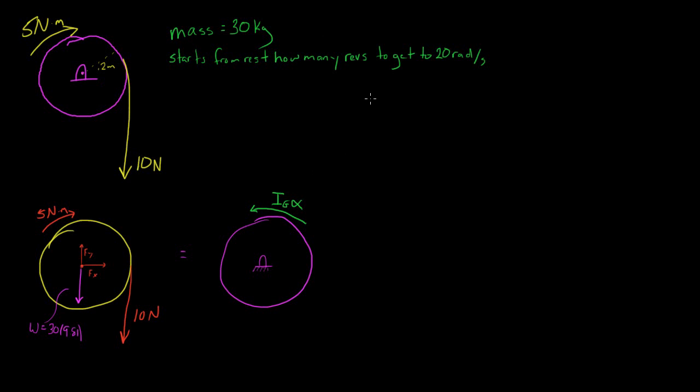So if we look at the sum of the forces in the y direction is equal to a mass times an acceleration in the y direction, we don't have any acceleration in the y direction. So this side of the equation goes to 0. So now we just have to sum our forces in the y direction. It's going to be positive is up. This weight is a minus, so it's minus 30 times 9.81 plus this reaction force, Fy, minus this 10 newtons. And this is equal to 0 because there's no acceleration.